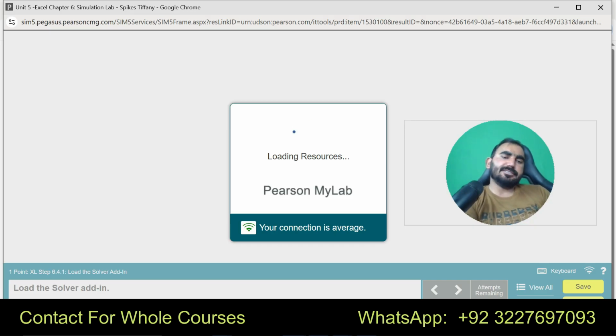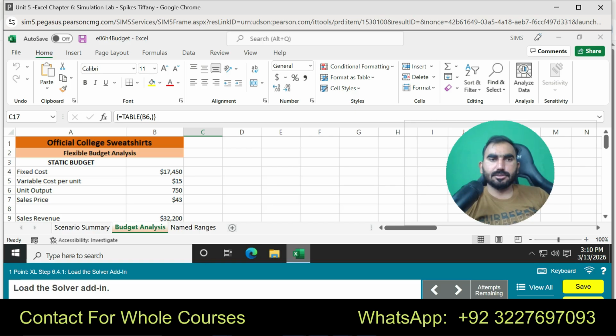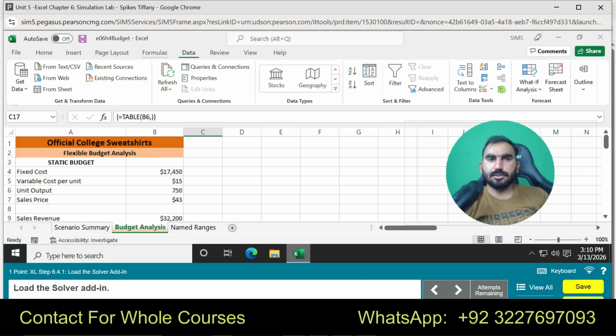Load the Solver add-in. Now I am going to load the Solver add-in in the Data tab.